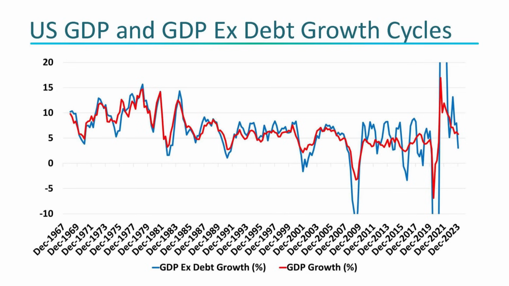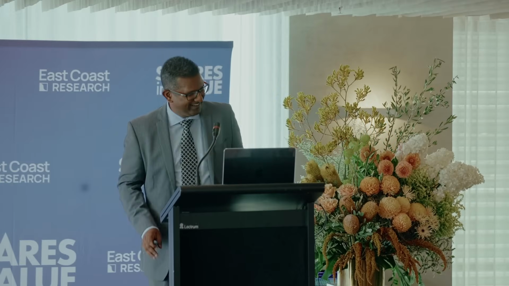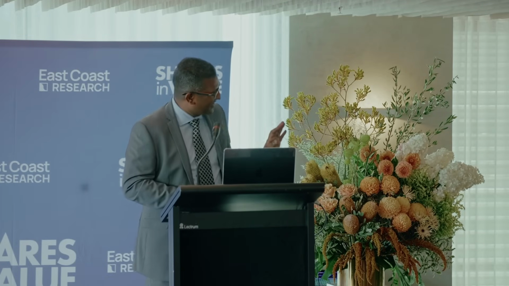Now, if you strip out the debt that they've added, the blue line is your growth rate. So see, the blue line is below the 5%, it's about 3%. Guess what the inflation is? 3%. So if you strip out the debt, US actually has no growth. And so you're going to election, guess what they're going to do to keep growth rate? They just have some more games. So that's going to be the answer.